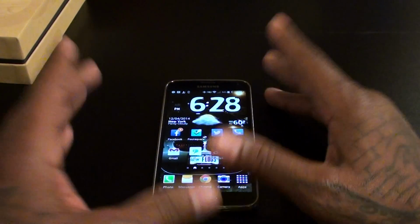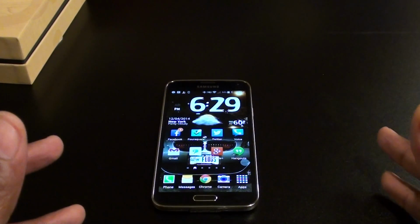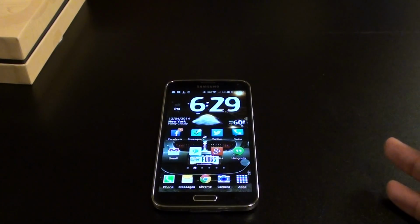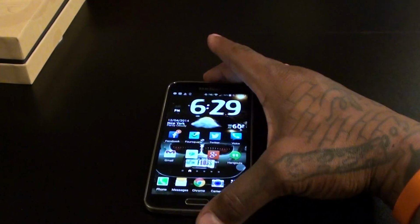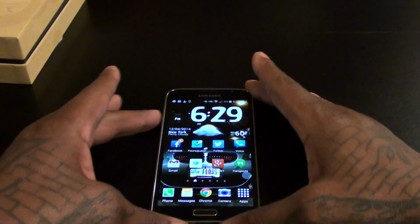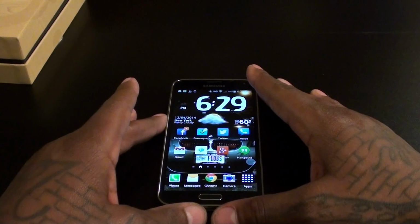Now, as far as S5 versus iPhone and all this other stuff, look, I didn't even bring out the iPhone right now because there's no reason to do size comparisons with the iPhone. Everybody knows the iPhone is mad small. So just put like a pack of gum or something next to it, and that's the size comparison with the S5 and the iPhone 5S.